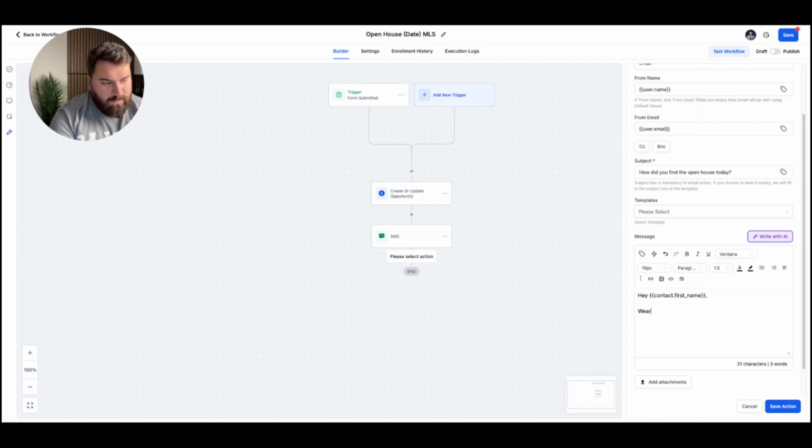We are curious to hear your feedback on the property at address, and also, after that, should you need a private viewing, we are more than open to helping you set it up.